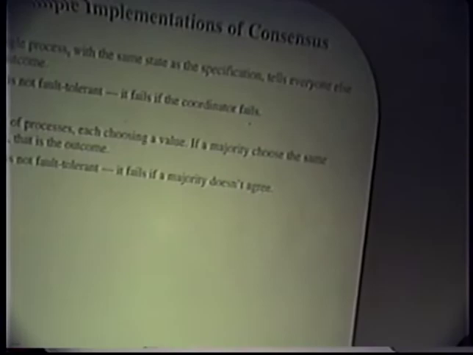In the mid-70s, people started to realize that if you want to build fault-tolerant systems, you should have several processes involved, and you should somehow do whatever you want to do with a majority of the processes, and that's the way you can resolve disagreements. So you might say, let's get consensus by having a set of processes, and we'll let each one of them choose a value. And if a majority of them manage to choose the same value, then that'll be the answer. And that's fine, except, again, it's not fault tolerant.